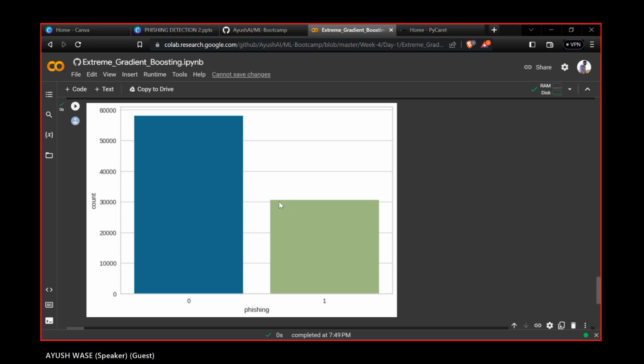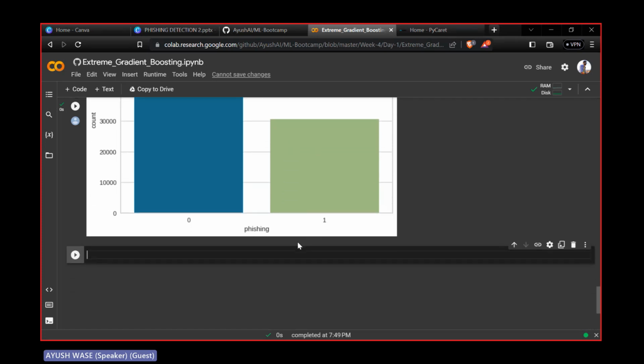This is what it denotes. If you add up both the bars, you will get the total number of rows in the data set. x is equal to phishing, comma, plt.show. Yes, exactly.